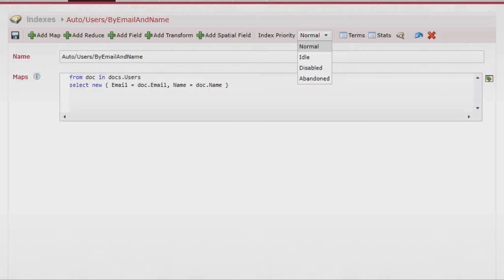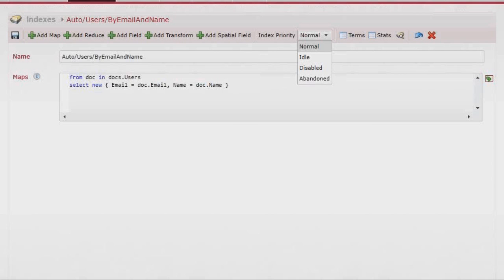Ideally speaking, we only touch idle indexes when we don't have enough work to do. That means that under normal operations, we'll touch them pretty much as soon as a document write happens, because we first have a chance to run all of the normal indexes, then we run all of the idle indexes.